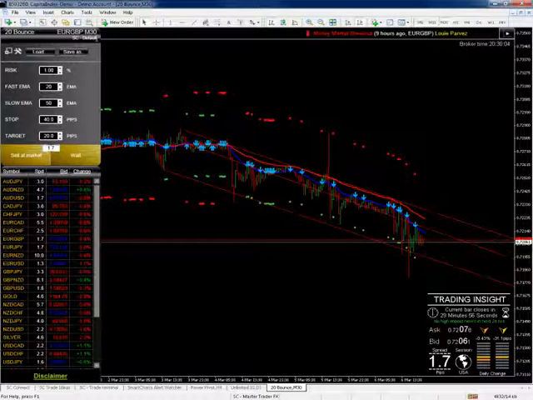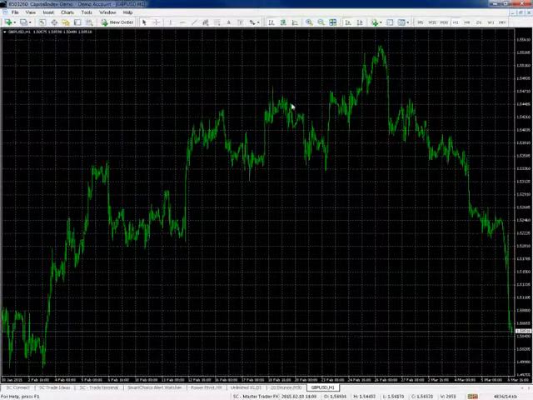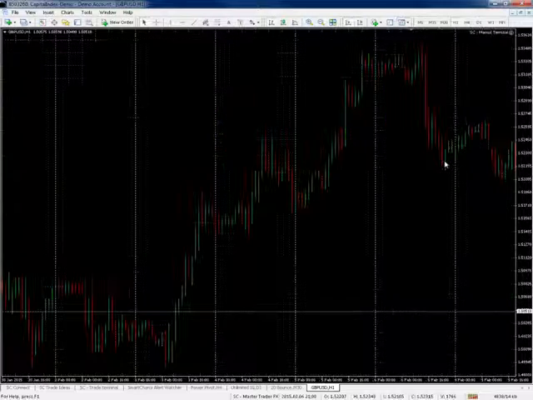Obviously, you have to go into a manual terminal page, as this template here is locked, so you cannot change it. The best way to do it is to go to File, New Chart, click on any chart, and then just change from the template page. Just pick the manual trade.